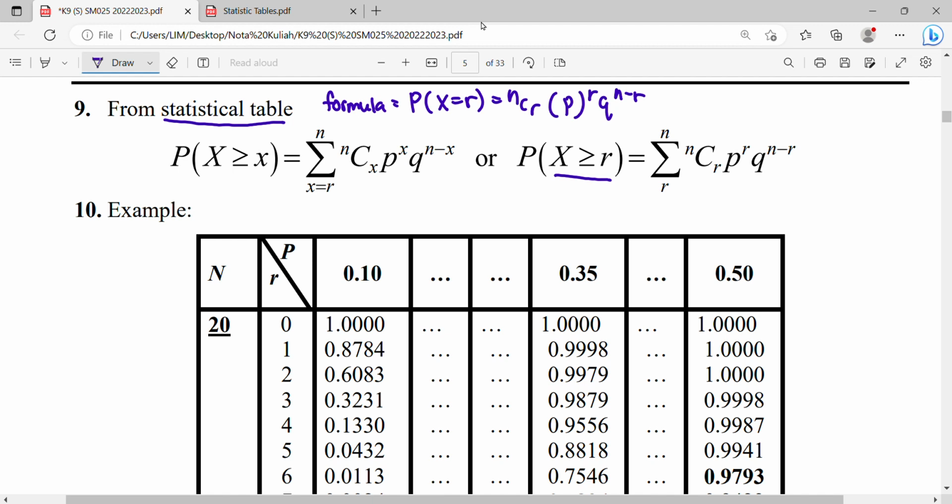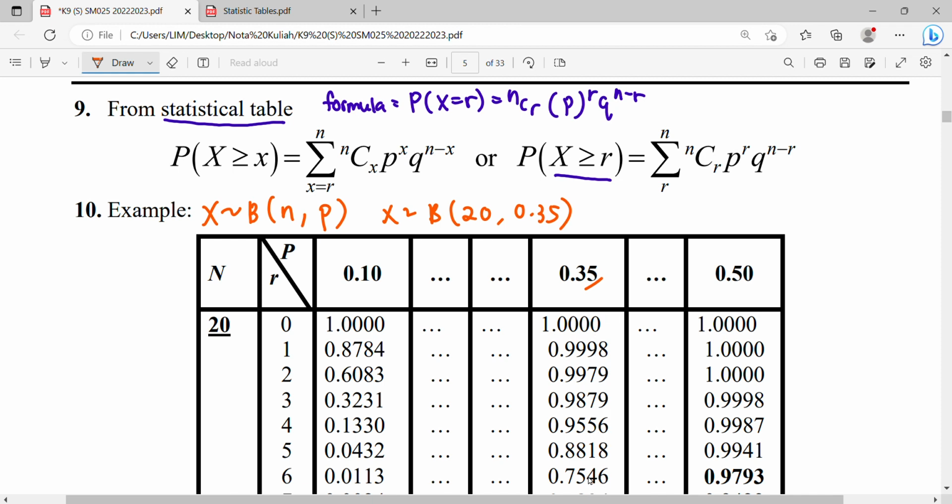So if we look at our table here, let's say, for example, you have n. N here is 20. So for binomial distribution, we must know our parameters. When X is distributed binomial, your parameters are the sample, the number of trials, and your probability of success. So you find out what your n is. Let's say n here is 20, and then 0.35. So we read out the table for n which is 20, then probability 0.35 for this column.